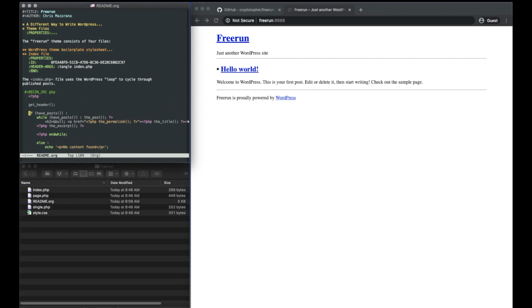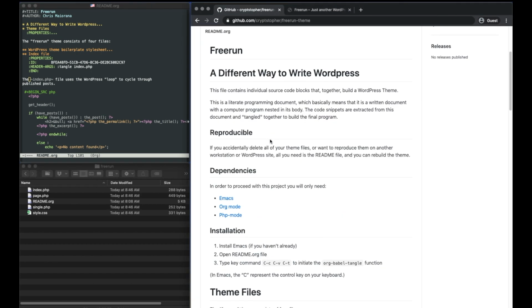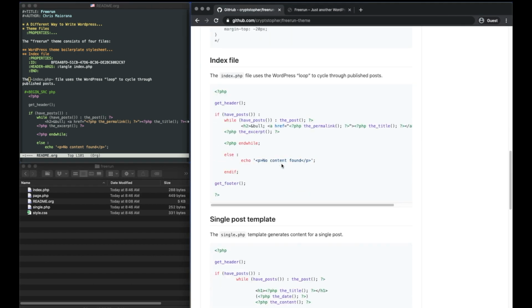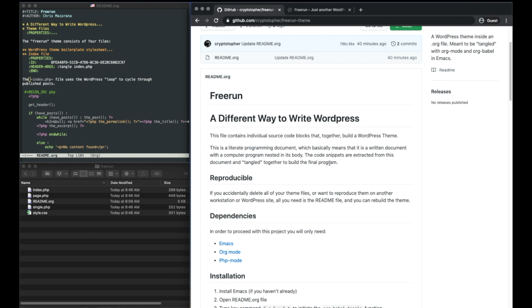So this is basically a completely different way of doing any kind of coding. Basically, instead of having source code with comments broken up in between it, you basically have the opposite. You have something that is a written document that has code nested within it. So for documentation purposes, or for knowing what your program consists of, this could be a completely different way of coding, which is in a way sort of self-documenting, but it's a completely different style and it has its own benefits and trade-offs. It could be particularly good if you're learning a new language and you could use your document as sort of a notebook, which has your code samples and some description about what they're doing.